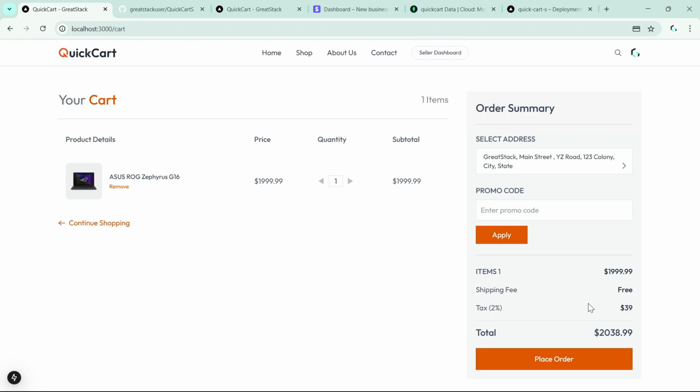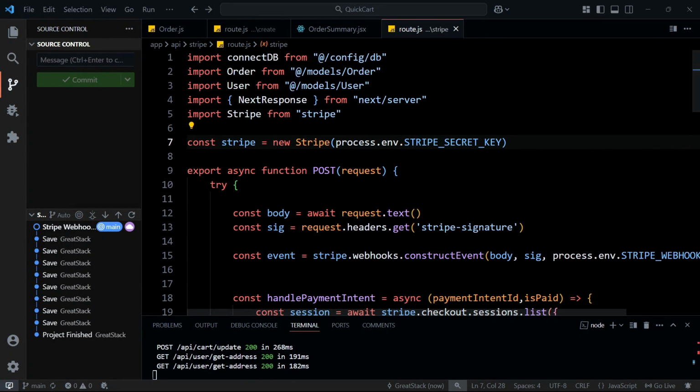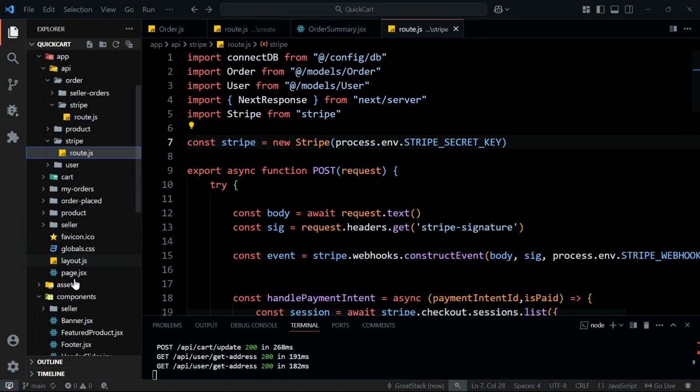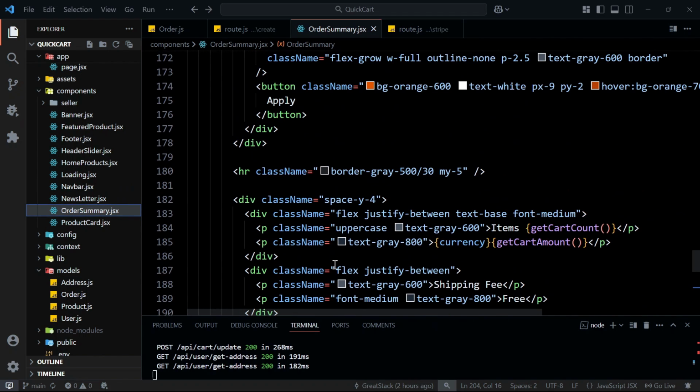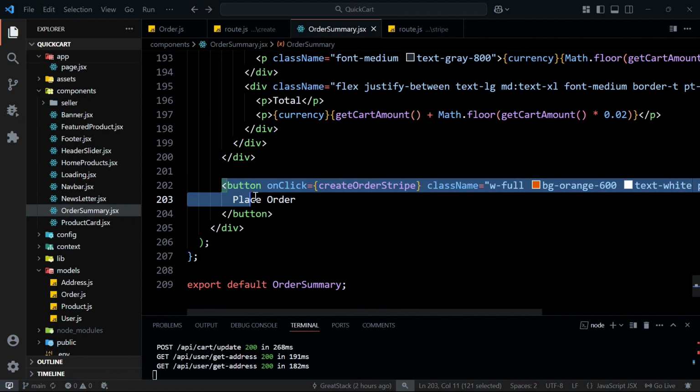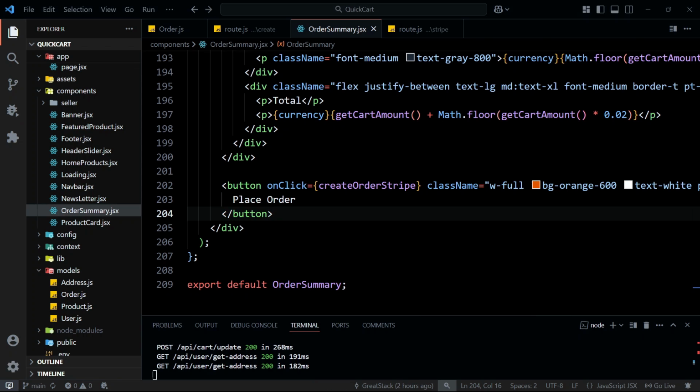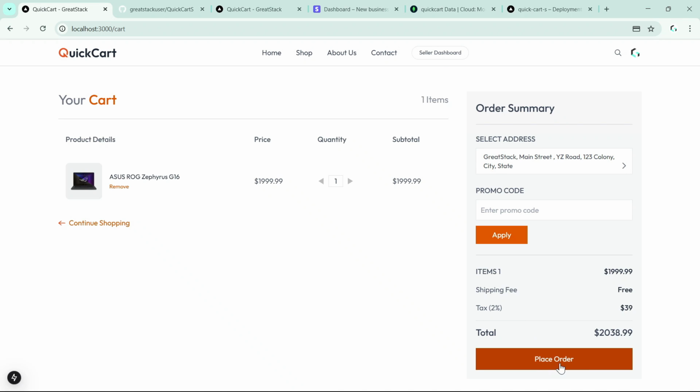To do that, we will come back to the VS Code editor, and from here we will open components order summary.jsx file, and here we have this button place order. So first we need a state to save the data whether we have clicked the place order button or not.